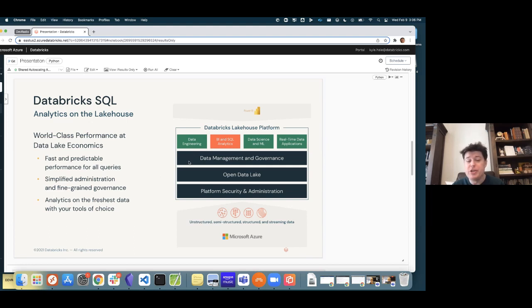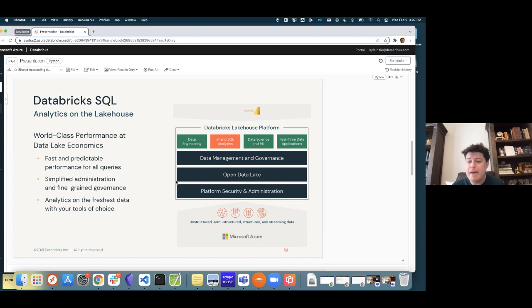Obviously, simplified administration and governance on top of this data lake, and then analytics capabilities within a lot of different tools. Databricks itself provides a lot of native tools inside of ours for interacting with this data. But we also recognize there are awesome integration points for us in BI tooling like Power BI.